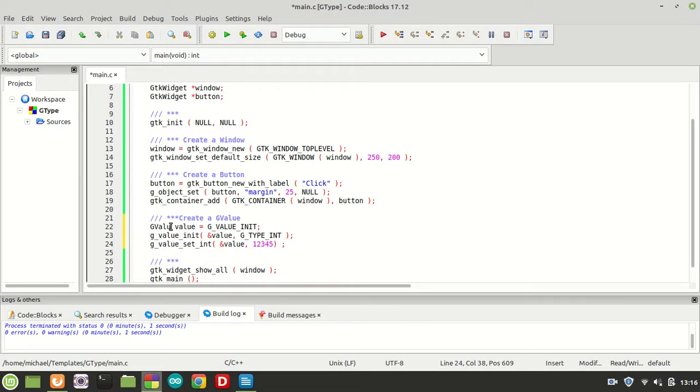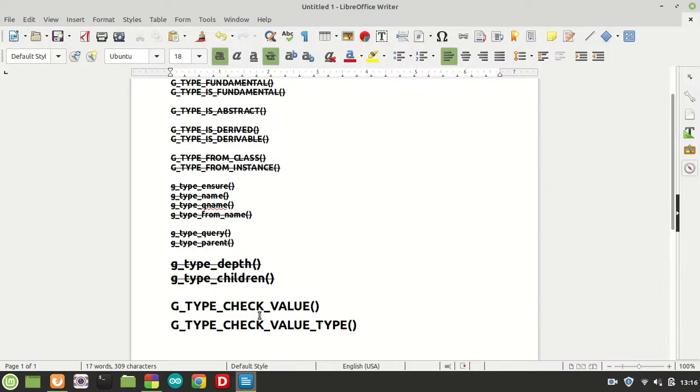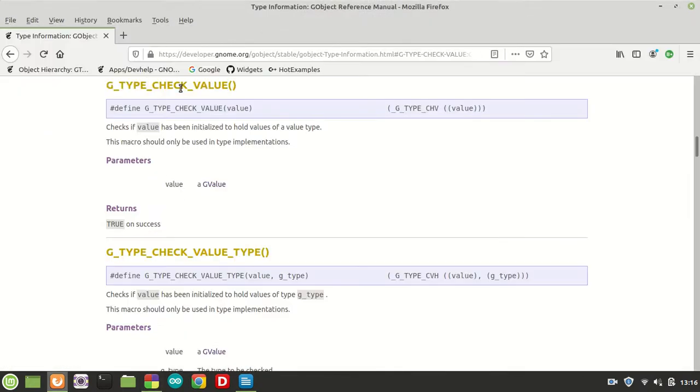Now because we have the value, which is very important for us, we can basically work with our G_TYPE_CHECK_VALUE.